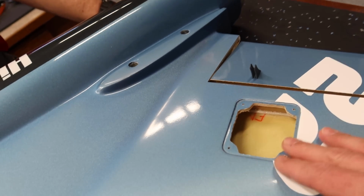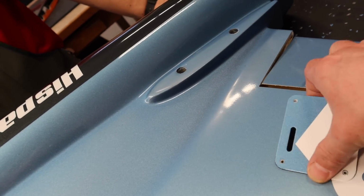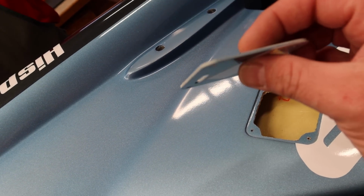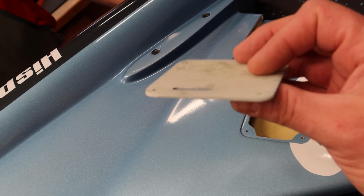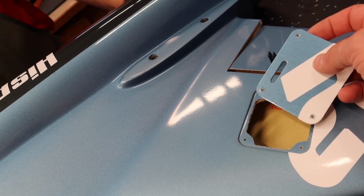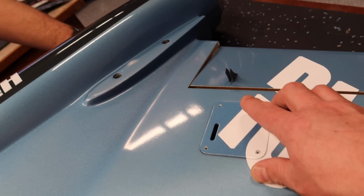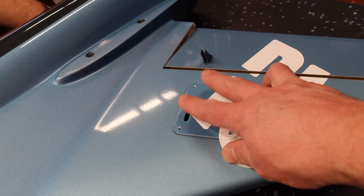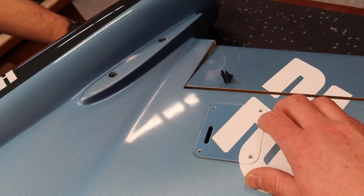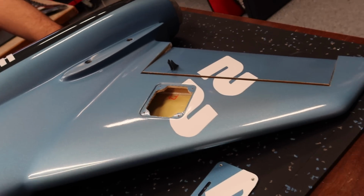So doing a lot of thinking here. Obviously we've got the rudder, our vertical stab cover off. These are really, really nice because they are extremely thick fiberglass material. So it looks like solid fiberglass G10 material, really stiff, really strong. So no issues at all putting your servo onto here. Now there is 3 sets of L brackets with this aircraft. 2 of them are going to go on the ailerons. 1 set is going to go on the rudder here. Everything else has mounting positions. So that's fine, easy, no problem with that.